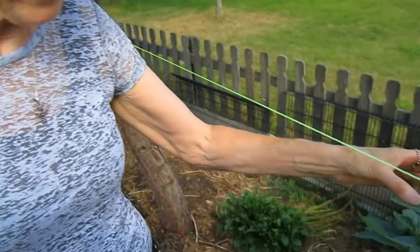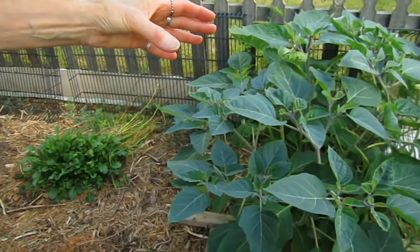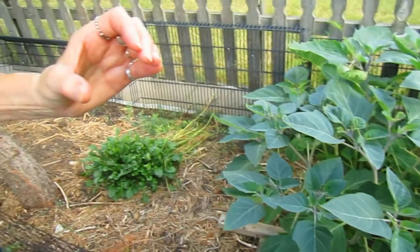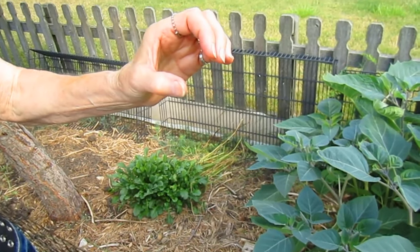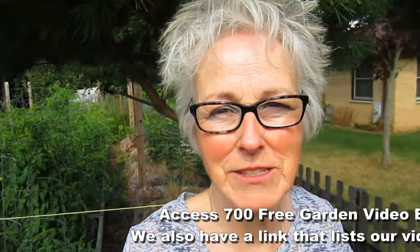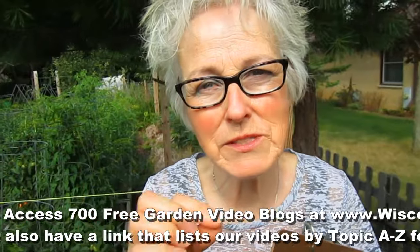I think you have one over on the south side that escaped. Let's go look at that one. How did that get there? The unique thing about these — not only is the flower very beautiful and the leaves are very pretty — but their seed pods are like little Sputniks. They're round and they have pointy little spikes all the way around them. And then the seeds are inside of that. It's like a sea urchin. That does look like a sea urchin.